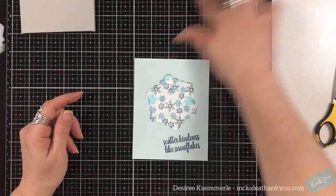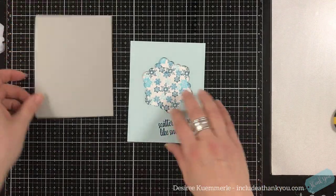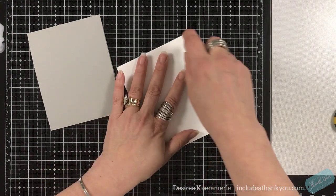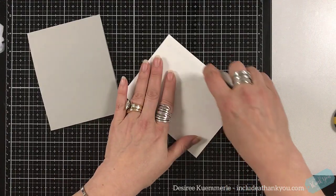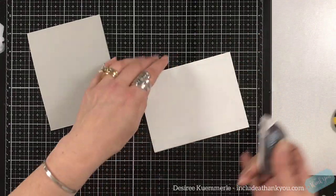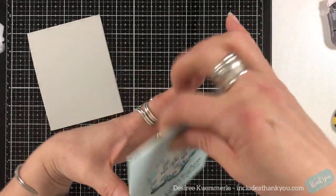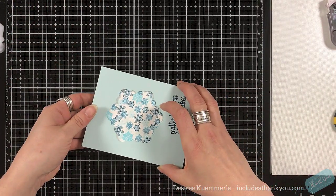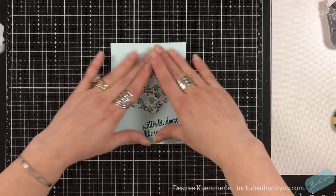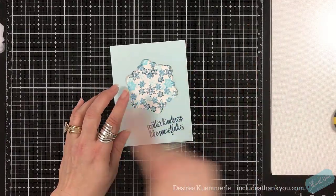I may be just slightly off, but that's okay because I can come in with my long shears and just trim around the two edges so that you don't see the white. Let me move that because it's creating a wet spot. So that is that. Now here's my card base. I'm going to use a tape runner — it is my goal to use up my tape runners. I love my ATG gun. Okay, so let's get some — this needs a little something more. We need some sparkle.